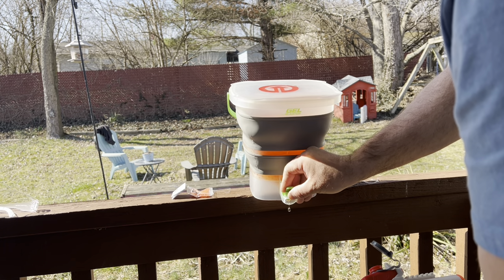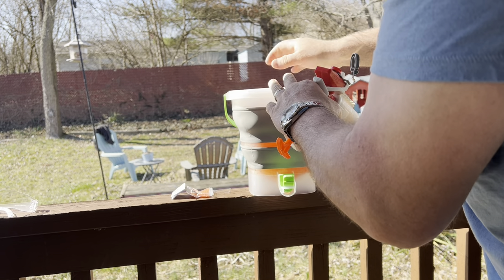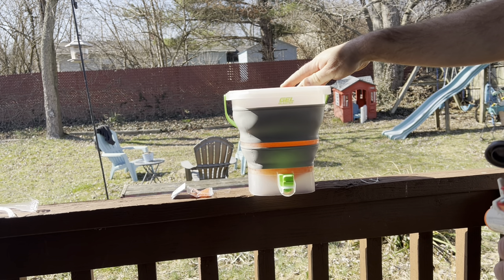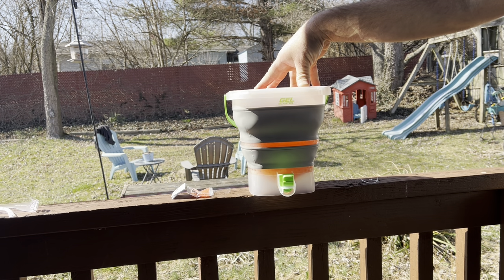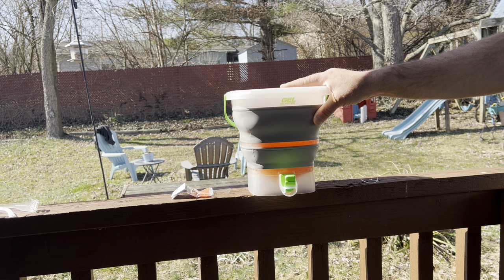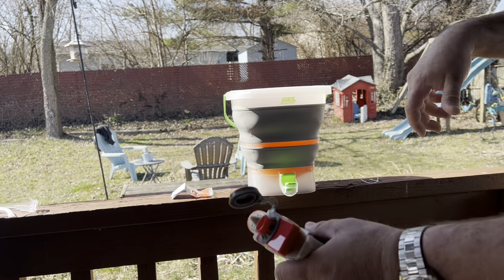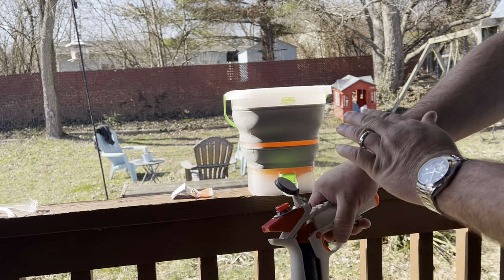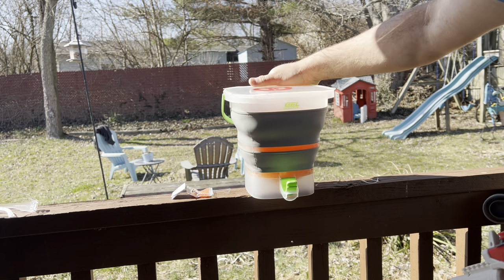First notch releases water. These seal very very well. I'm not going to leave this too much longer in the sun — that's not a good idea. They say these balls go bad after three months, but that's not true — I've had them longer. What tends to happen is if you don't have it in a properly sealed container, they'll dry out. So just close it, make sure it's properly sealed, add a little water in it once in a while, move it around, and then drain the water before you start to fill your guns. First setting will actually release the water, and then of course you can do the other settings which will give you balls.